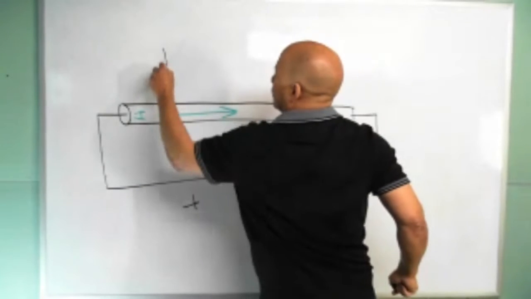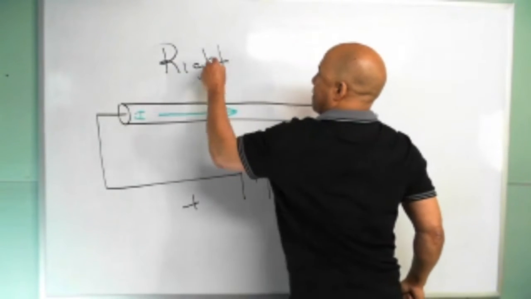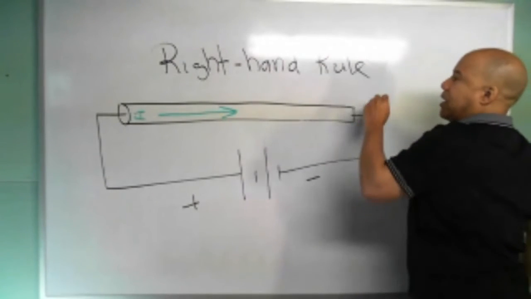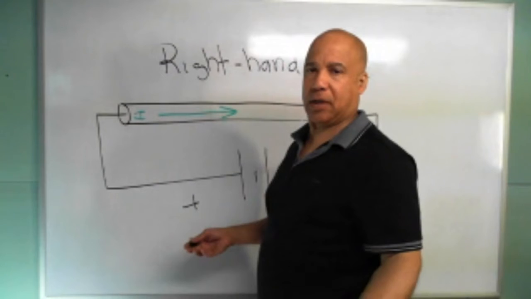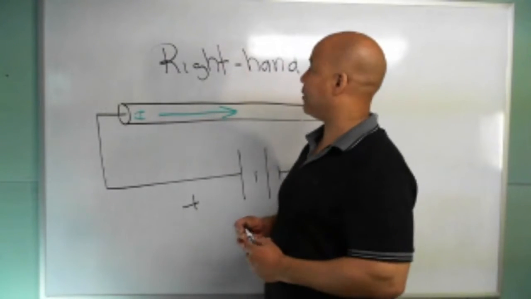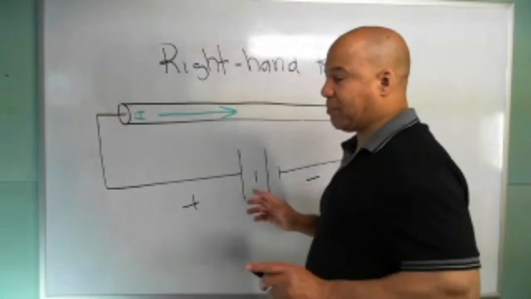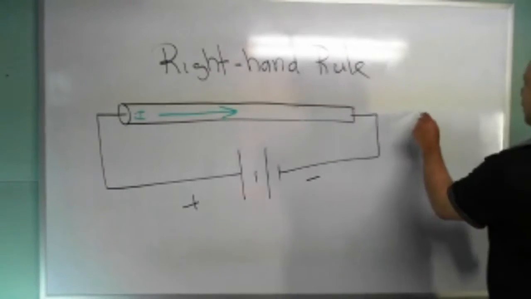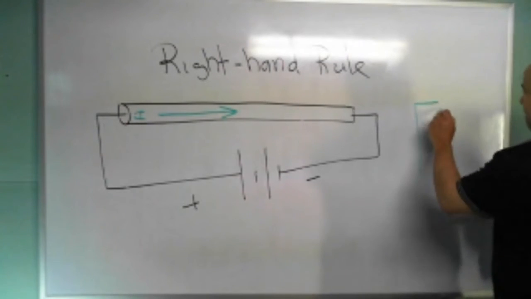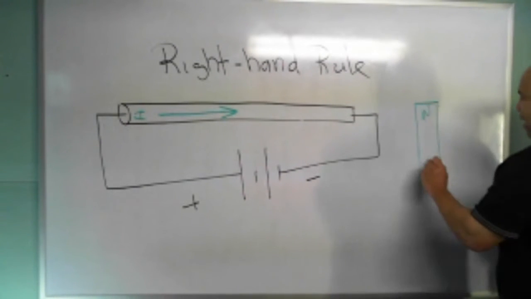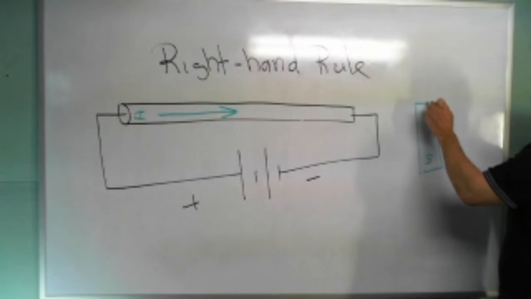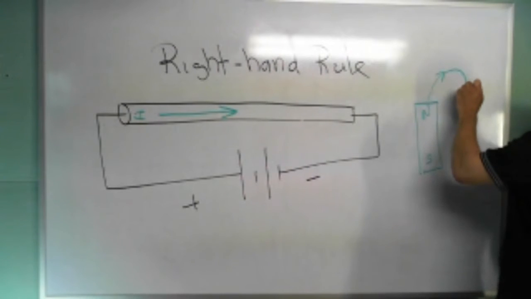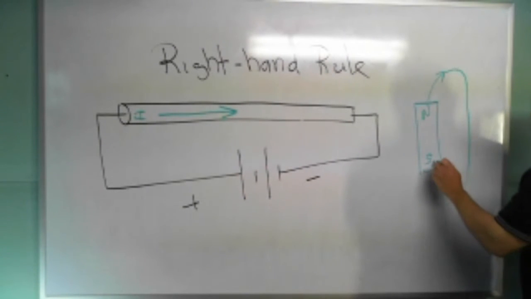The right-hand rule. This is a simple way to do a cross product, multiplying two vectors together. So what I'm doing is this. Imagine that I have this magnet, north and south, and you know now that coming out of the north is this line of force that comes up like that and goes into the south pole. It actually goes all the way through the magnet, but it has direction.